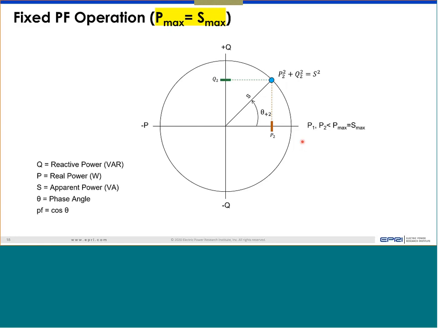You may have already faced it, that plant owners, system owners or vendors may ask the question, okay, to do that I'll incur revenue loss. This question may come. The source of this question is how the inverter is designed, how aggressively the volt-var or power factor setting is used, and also where it's located. If you remember day one, our first session, we showed that if you're in California or Arizona, you have a lot of bright sunny days, so a lot of potential to operate at full power. Versus if you're in Florida or northern Massachusetts, you have a lot of cloudy conditions where you may never reach full power.